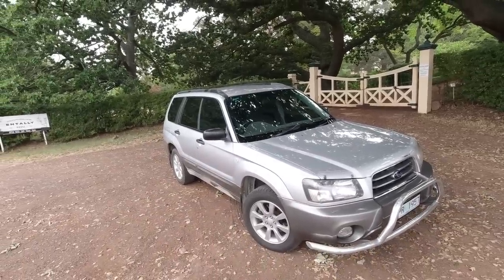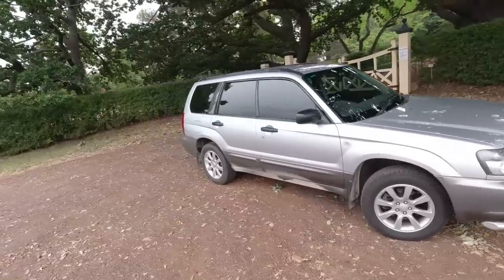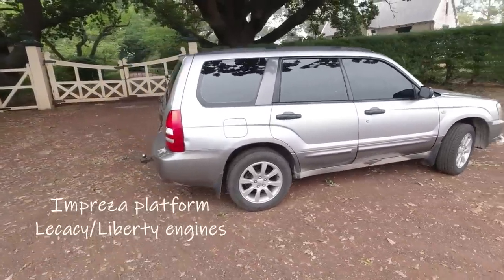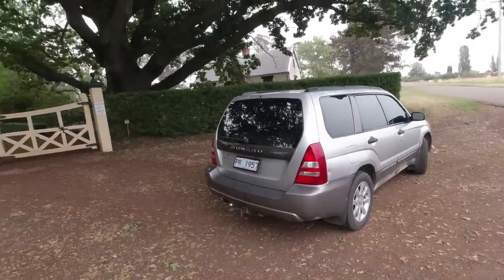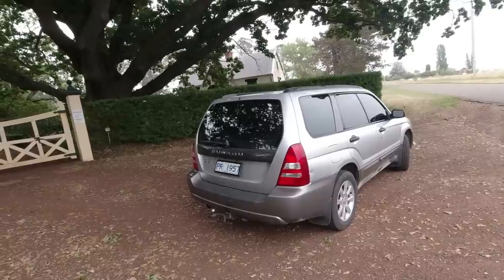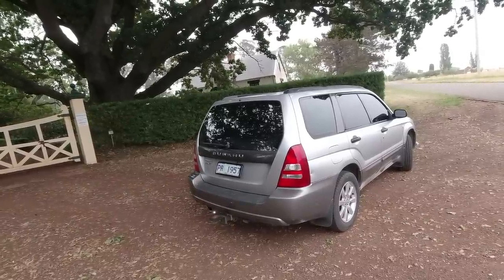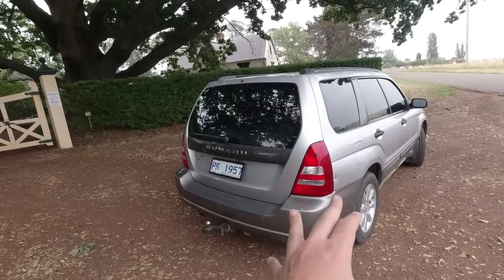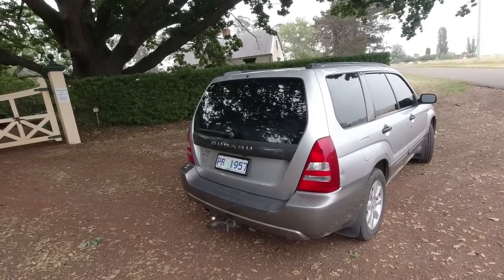We have some funky alloys which might be part of the XS specification. I think these are based on the Legacy or Impreza platform — it's common running gear to both. We've got a flat four engine at the front and permanent four-wheel drive. Two-wheel drive may have been available in some markets, but not European or Australian, I don't think. It has the more boring rear lights and looks very similar to a Suzuki Liana estate, which is a bit unfortunate for Subaru.